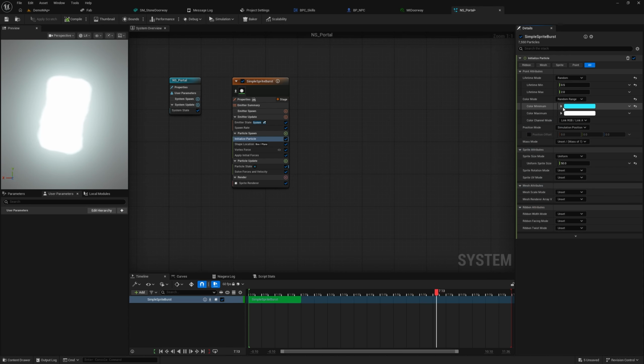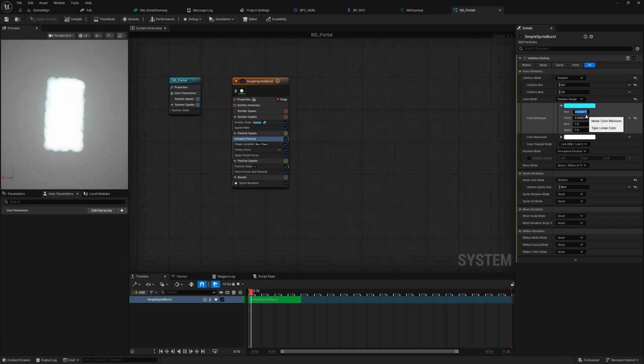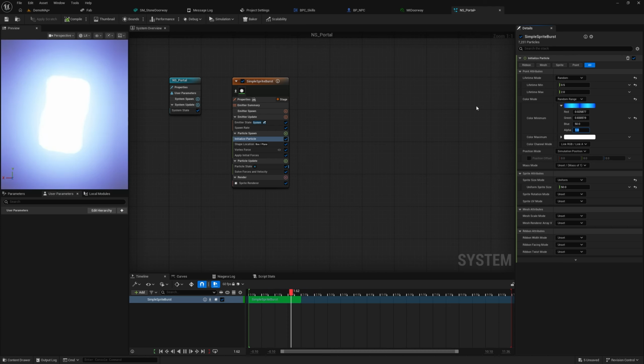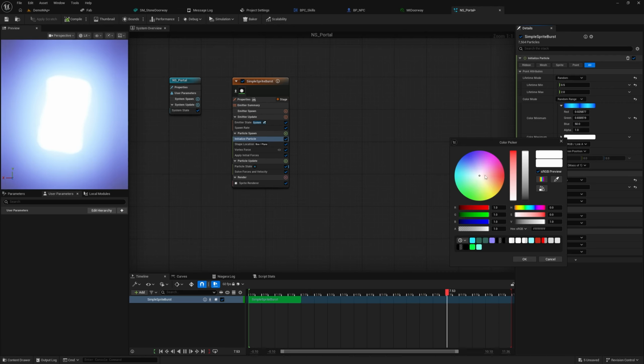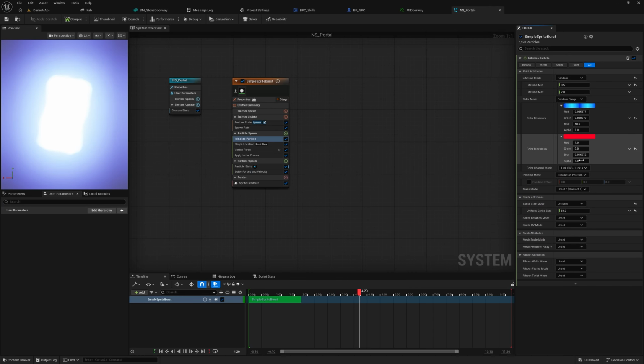So if I hit OK, and we can even come over here, we can leave the teal there. But the blue, I need to crank that up to a higher number. I'm going to put that like 50. There we go. We got a nice portal shine. Then I'm going to come over here and I'll pick a reddish color, and then I'll open this up so I can just type over here. I'm going to do 50 for the red as well. There we go. Let's do something like 0.2 on green. Even just drag. Yeah, we'll do 0.02.